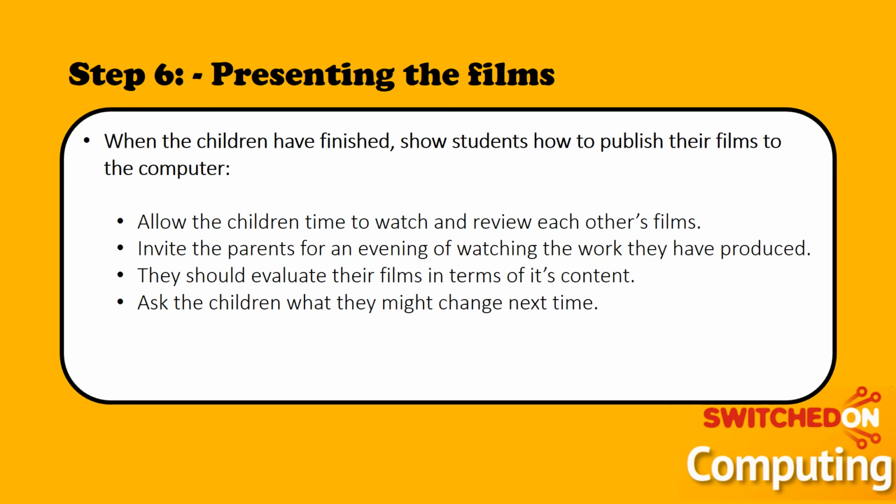But while they're evaluating it, you might want to provide them with some guidance. So obviously the top ability students will go away and they'll be able to evaluate their work. But for some of the low ability, make sure that you've got some questions that will help them with their evaluation. And you want to ask them what they might change next time. So how could they improve it? Like 2 stars and a wish, all of that type of thing.